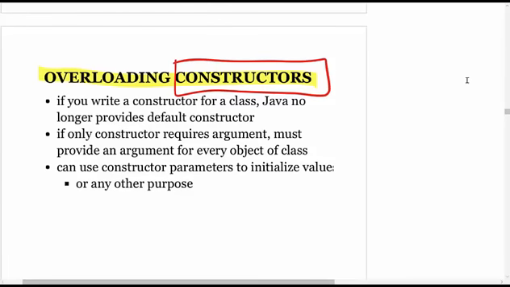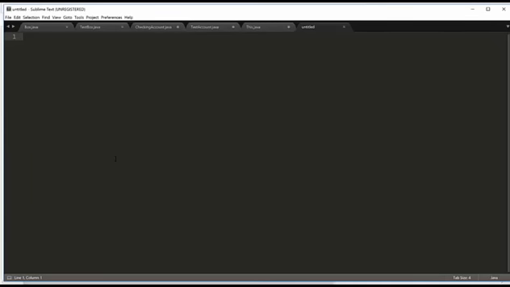So just to give you a quick example, to actually visualize what a constructor method looks like in code, let me go ahead and write one. So let's say we have a class called employee, which is our public class employee, and then after that comes your method. So if we're in the employee class, the name of our constructor method is going to be called employee. So you would just write the word public and then employee, and now you have your constructor method. One thing that's different with constructor methods is that all they have is their access specifier, in this case public, and then the name of the method.